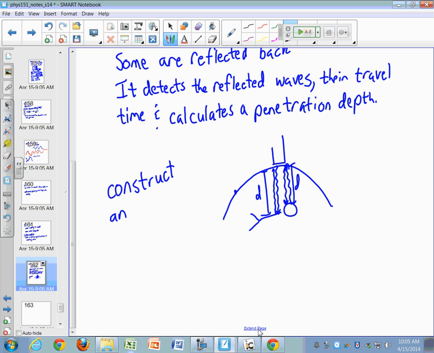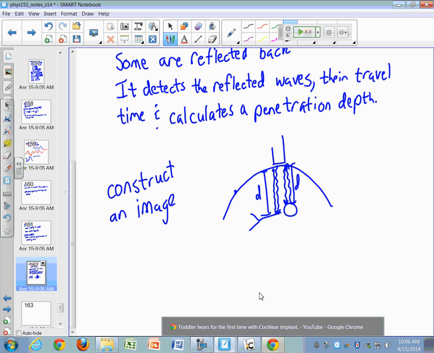So there's actually a lot of calculations that go on in this, which is what makes computers so useful. I mean, you couldn't really do it without computers, to just do all these calculations in real time and actually construct a real-time image of whatever it is that you're looking at. You can do this not just for babies, but you can also measure blood flow with an ultrasound. Ultrasound isn't quite as good as MRI, or it's not as good as X-rays either, but it's less invasive or less damaging because both MRIs and X-rays can be damaging to the body, and they want to limit that as much as possible.